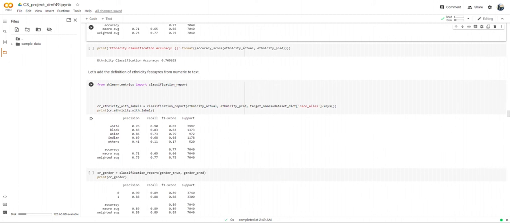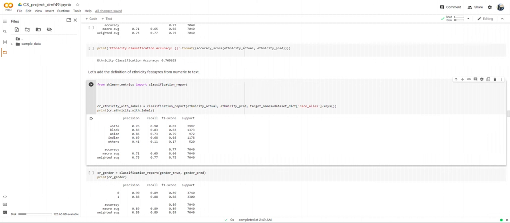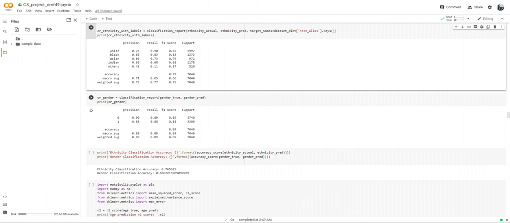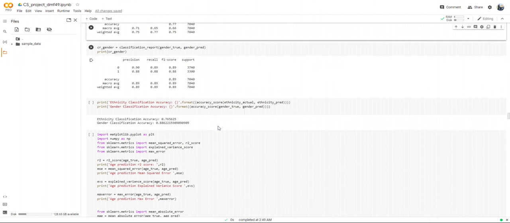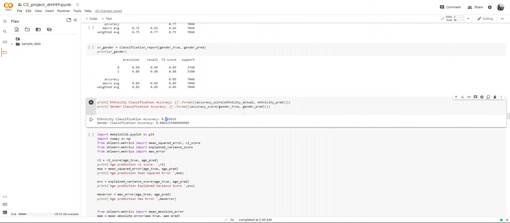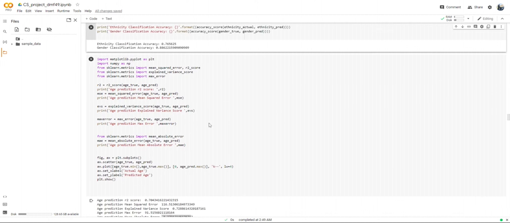You can see the F1 score for white, black, Asian, Indians, and others, with an overall accuracy of 0.77, 77%. For gender, it's 89%. So overall accuracy, you can see 77% for ethnicity, and gender is 89%.